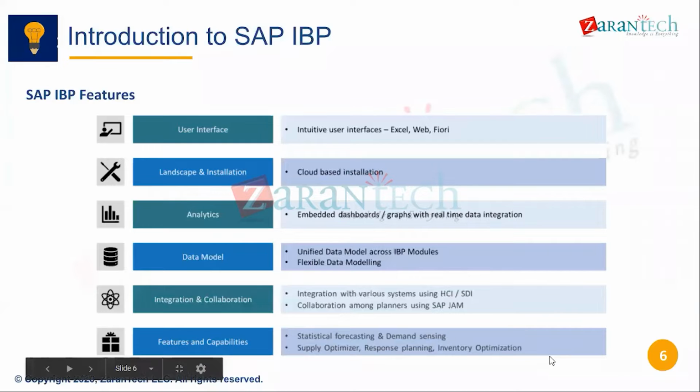So under one bucket, the SAP Supply Chain IBP system provides a one-stop solution for all the supply chain management ways, starting from demand forecasting till inventory optimization, and going forward with your optimization planning and your response planning. And this is integrated with your ECC system as well as your S4 HANA.